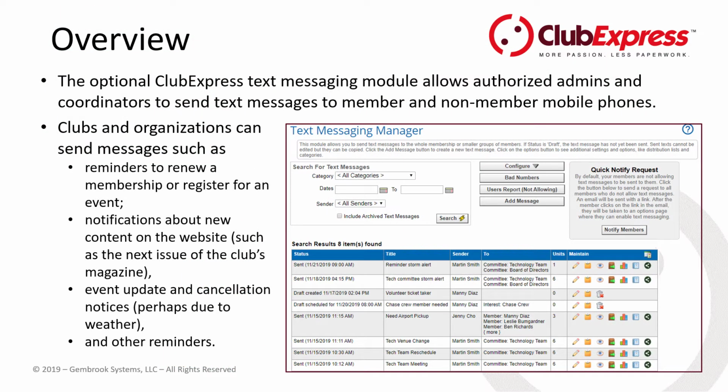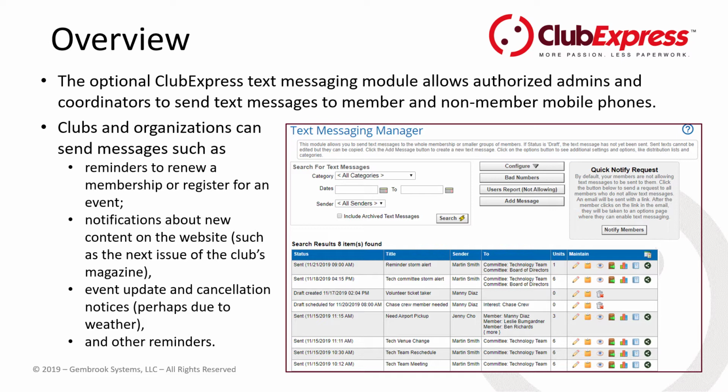Today we're going to be talking about the brand new text messaging module. Now, this is an optional module in ClubExpress, which means it's not enabled by default and you have to explicitly enable it. What the text messaging module does is it allows administrators and authorized coordinators to send text messages to your members and to non-members, to their mobile phones or mobile devices.